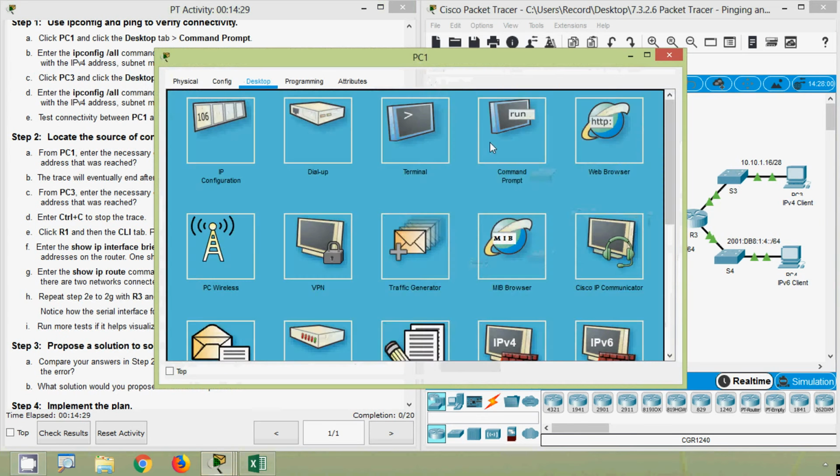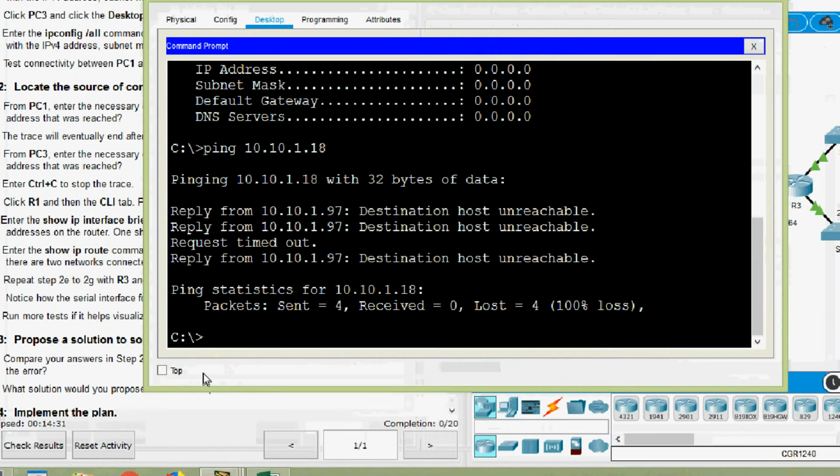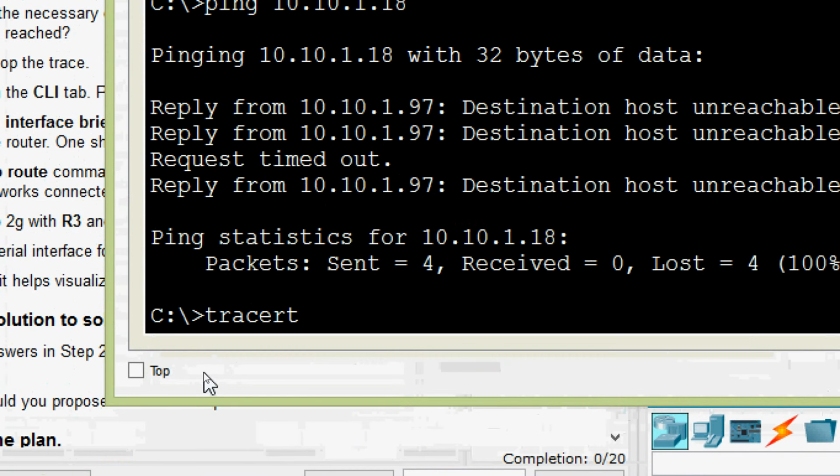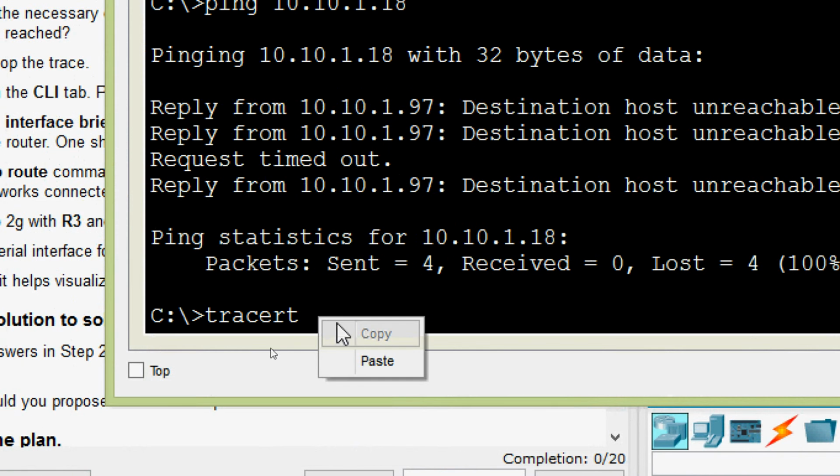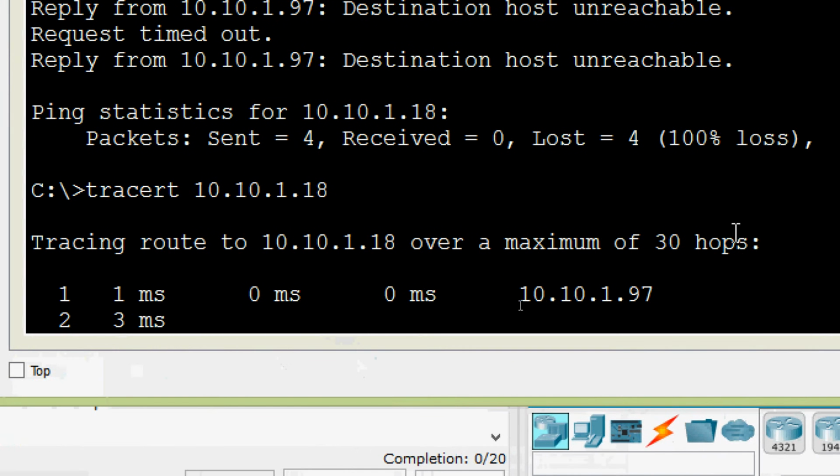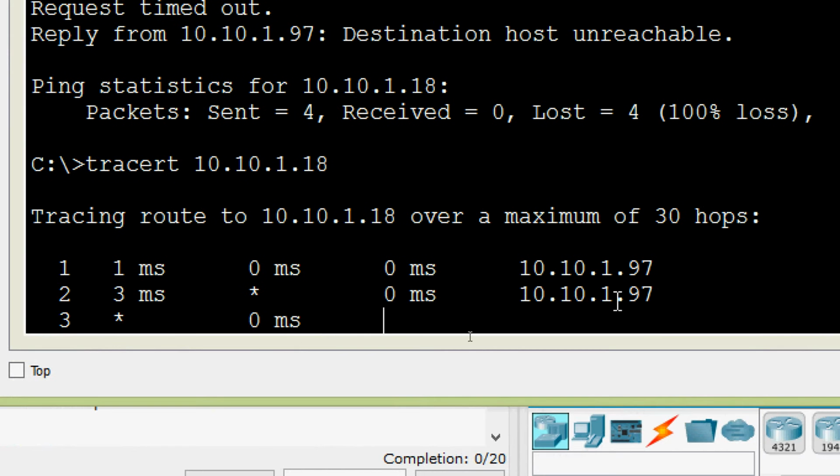Coming to PC1, command prompt, and here we are going to give tracert, then the PC3 address. So here we get this address at 10.10.1.97.